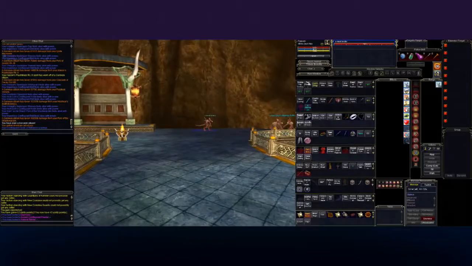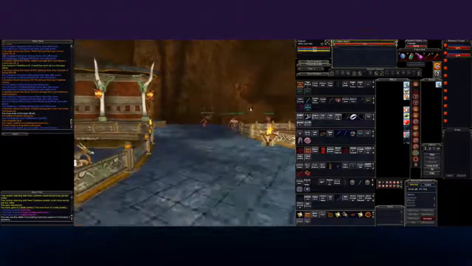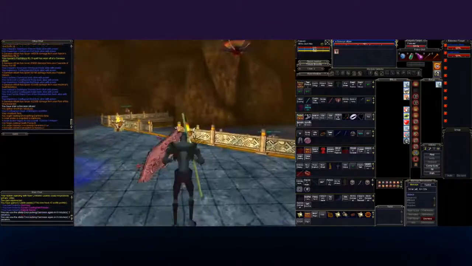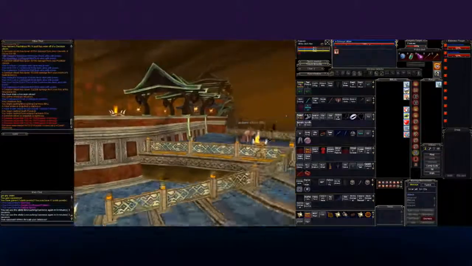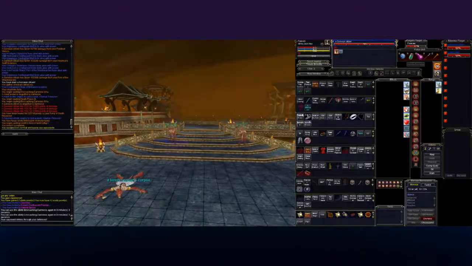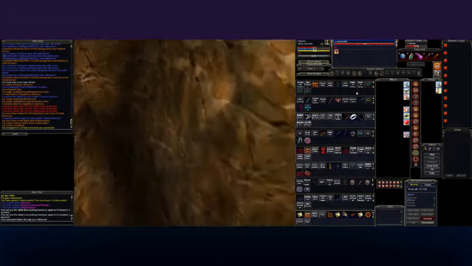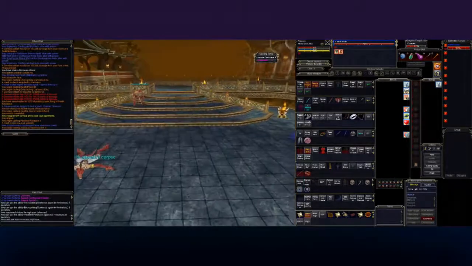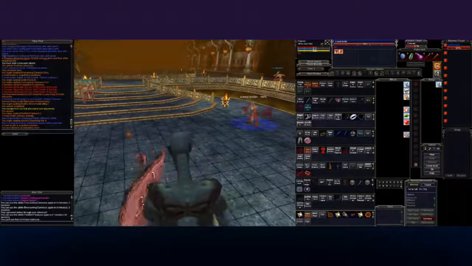Alright, so next mob would be this guy. Sarnak. Oh, I guess maybe this guy wants some. Effigy. And Prelysis. So this guy.